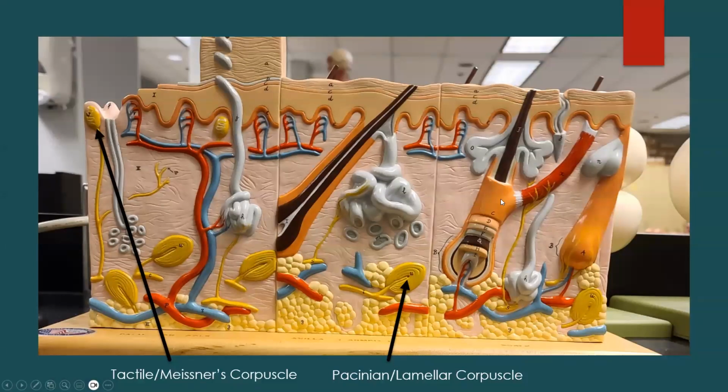And here they are again. This image is available to you in your module, and I'll show you at the end the full key and what all you need to know for this perspective. But again, note the position of these corpuscles, whether they're superficial or much deeper, and that affects what sensations they can pick up on.